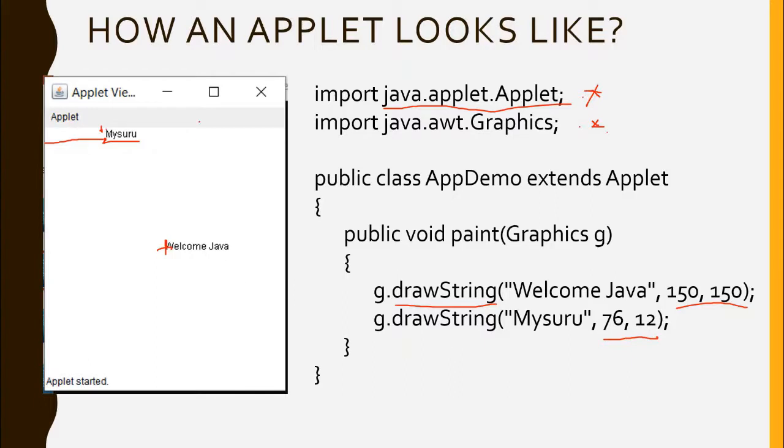What is paint here? Everything, as I said, is a canvas. If you bring another window on top of this and you don't do a paint, this will be lost. Paint is a very necessary method. If you don't have paint, and you minimize this window and bring it back, it has to redraw whatever was there.